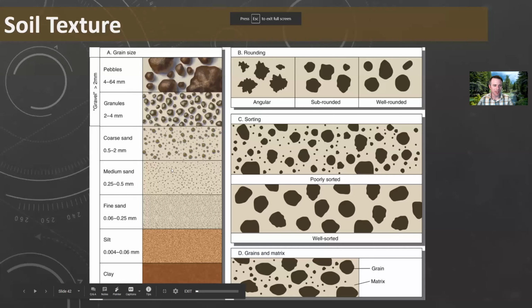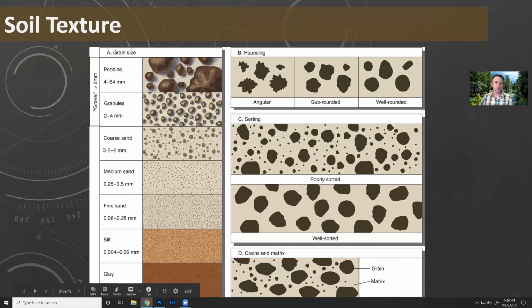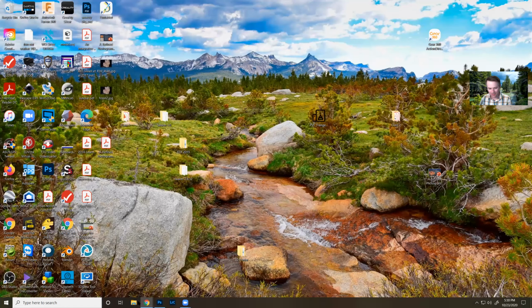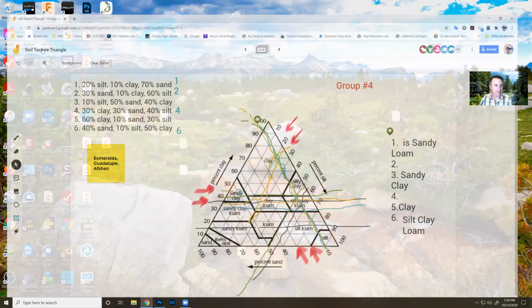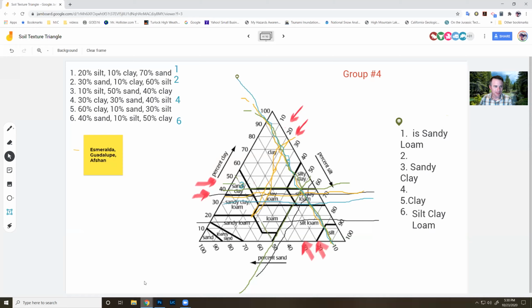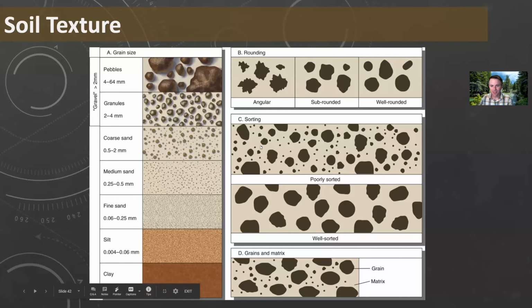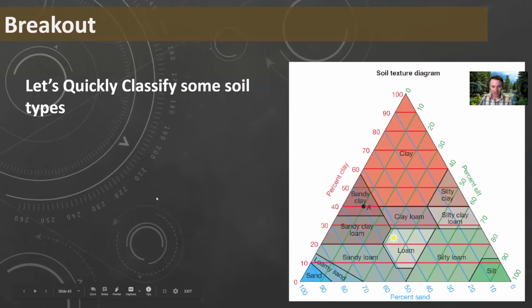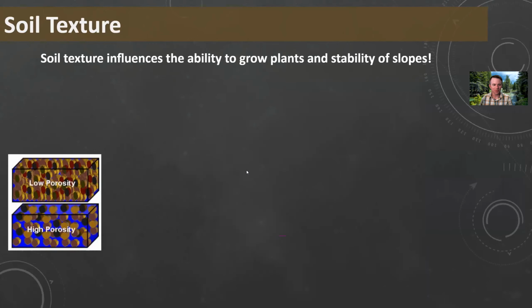Now I just have to find and put some context to it. What does it all mean? Because it doesn't mean anything if we don't have anything cool yet. Oops, what did I just do? Sorry, I have multiple displays going. There we go. So we classified these. We're good to go.